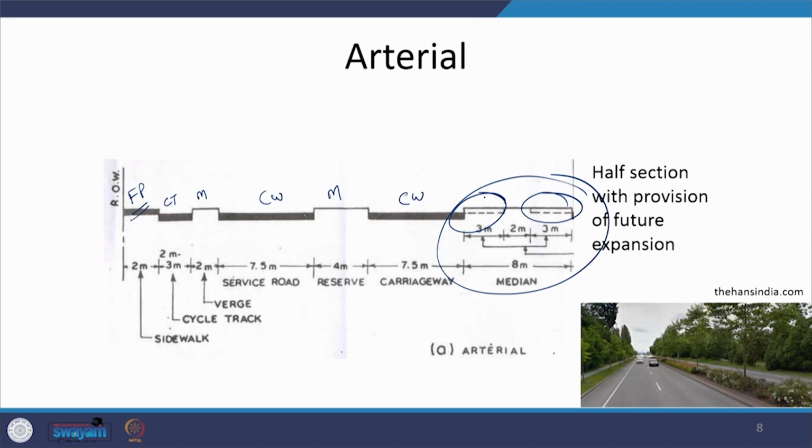So, instead of 2 lanes, say 3 lanes have to be provided in one direction, moving in this particular direction. So, 3 meters can be taken from the median and can be provided. That is possible in this case, because already 7.5 meters has been provided. So, this 0.5 meter goes to this 3 meter and you will get a lane of 3.5 meters wide. A service road has been provided as 7.5 meters, and that is also an important aspect in the case of arterial roads, because there is through traffic which is moving on the main carriageway, and there is local traffic which will be moving on this service road. So, these are the separations which are required.